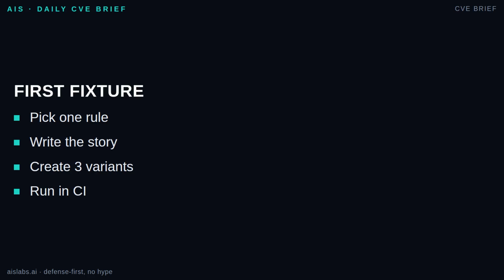Write the rule story in one paragraph. List the required fields: user, host, source, action, timestamp, and any grouping key. Build a positive fixture that should alert. Build a negative fixture just outside the window. Build another negative fixture with the same events tied to different users or hosts. Store these in a shared fixture library, not inside one rule folder where nobody reuses them. Over time, cover the whole rule set with shared multi-step attack sequence fixtures.